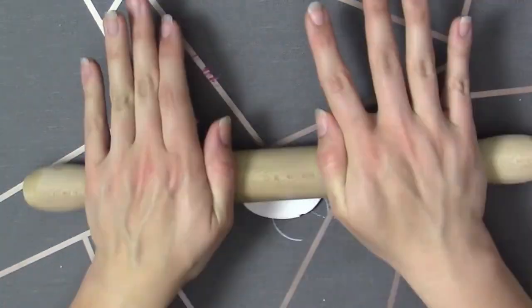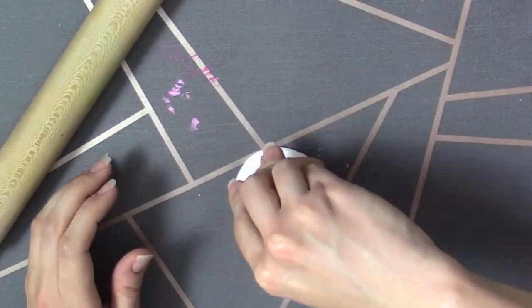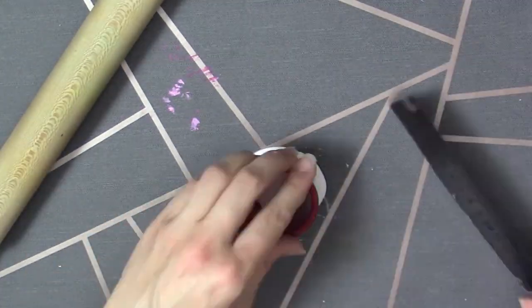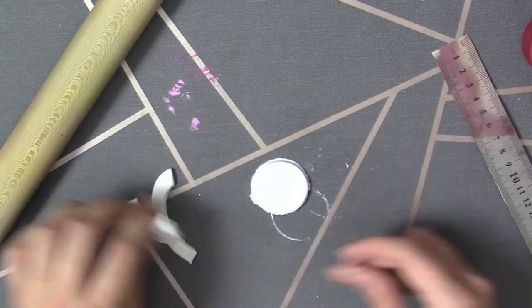To make this miniature plate of IKEA meatballs and mashed potato, I started off by making the plate. I rolled out some white polymer clay and used my circle cutter to cut two circles out.